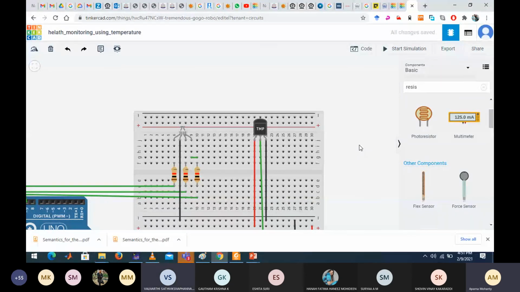The glitch is only because of the sensor which you are using, this TMP36. Just Google, it is a Celsius based sensor. You cannot use it for Fahrenheit. Just check the temperature sensor name you are using, TMP36, right? Yes, ma'am. Just Google about that sensor. It's a Celsius measuring sensor, so that's the reason you won't get Fahrenheit. If you want Fahrenheit, you have to use a different sensor, not this particular sensor.